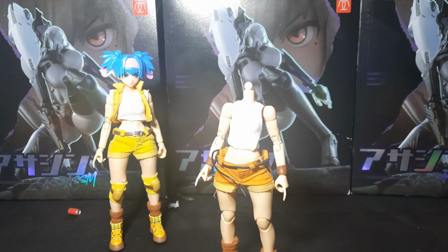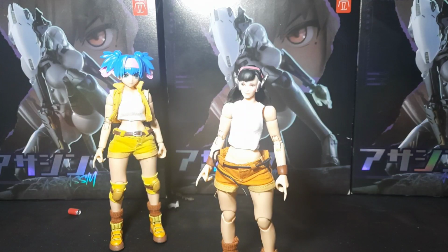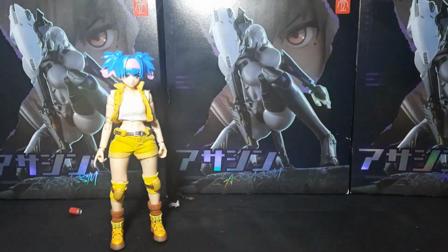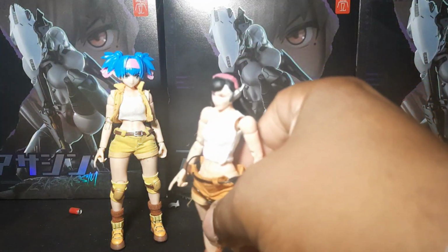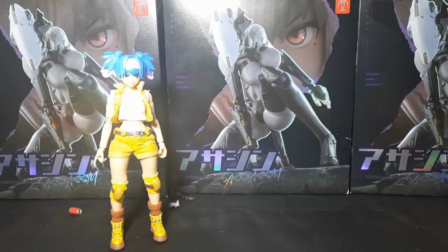And oh, if you have Diva from the old Hasbro toy line, here you go right here. You can use that and make yourself a Diva figure in a different costume and stuff like that. I didn't push the head all the way down. If you push the head all the way down, she actually suffers from no neck syndrome, which means she's going to have no neck. Or matter of fact, she does have one, it's just short. She suffered from short neck syndrome. So yeah.